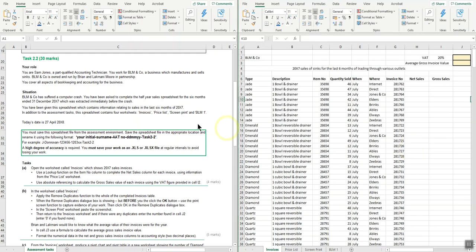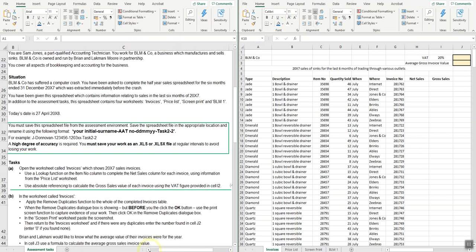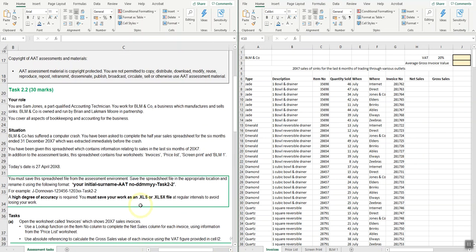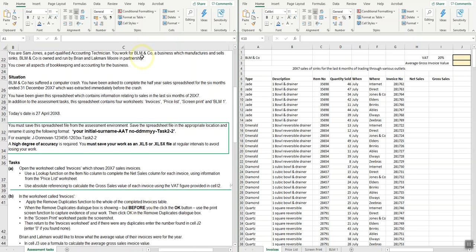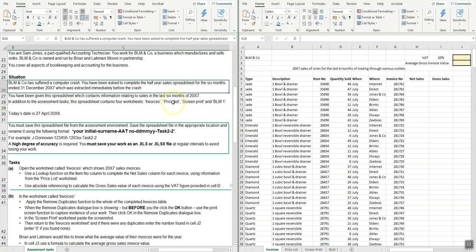Okay, right, let's make that just a touch bigger. And again we are Sam, still working for BLM and still making sinks. Company still owned by the same people, and let's pretend we're Sam, we've suffered a computer crash and we've been asked to complete the half-year sales spreadsheet for the six months ended December 2007, which was extracted immediately before the crash.